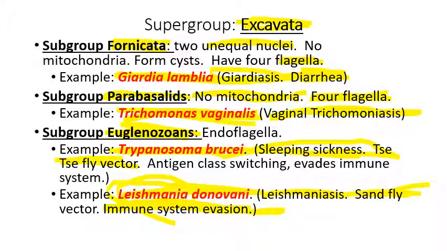And so we don't quite understand how this happens. There are a lot of scientists who are working hard on how they do this. There's some interesting applications for this to biotechnology. Right? For example, these proteins that are on the surface of Leishmania donovani, why couldn't you put them onto the surface of transplanted organs so that the organs wouldn't be rejected, right? So that's another avenue that people are working on.